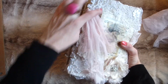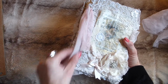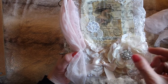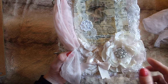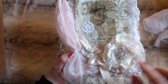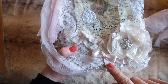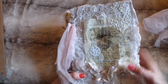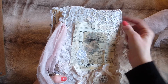And then here it's got a couple of strands of this other very pale pink soft netting. It's got a large fabric flower that I've layered up with different layers of faux satin and organza and some lace under there. And then it's got a bit of fabric trim here and a pretty satin bow. It's got a bit of lace here with a little flower, and then some of that beautiful bridal lace that I've used quite a bit before. So lots going on there on the cover.